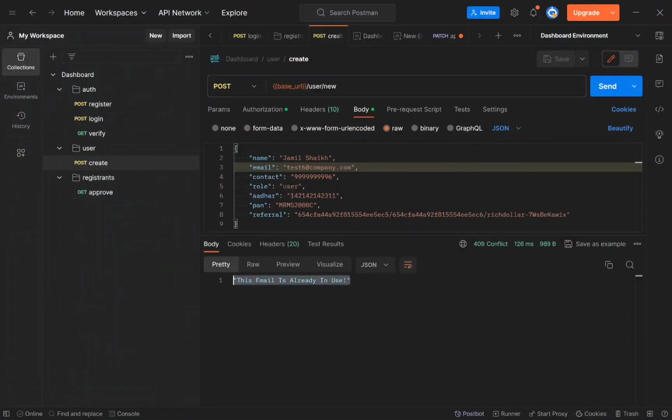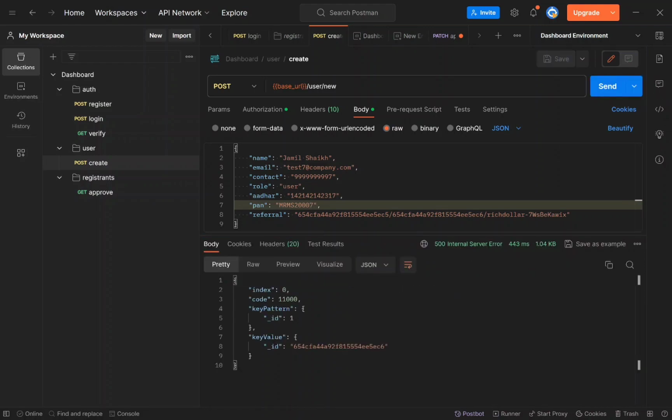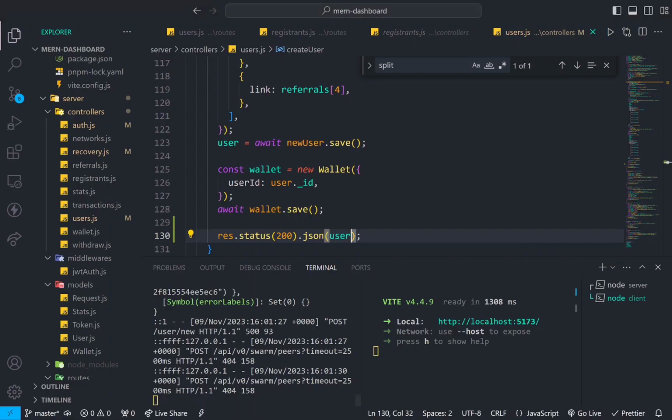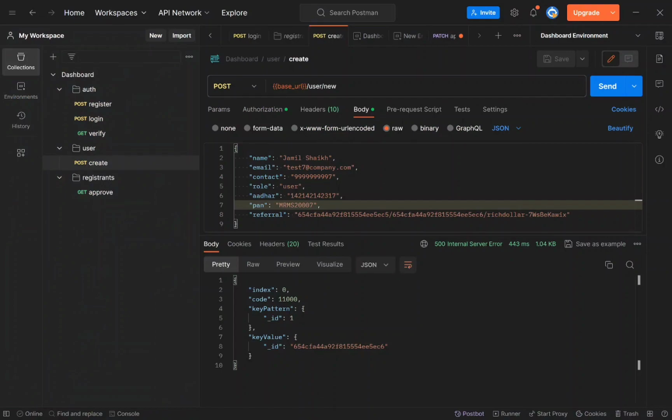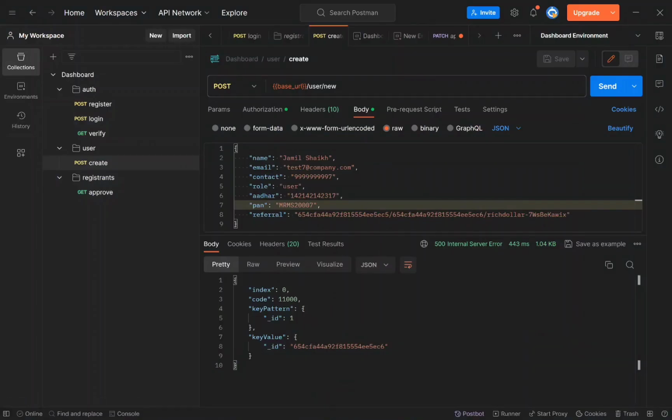Let's hope the next request works now. We'll go to 7. We'll up this by 7. Maybe we need to update this Aadhaar as well, to keep everything common. Let's see. Yeah, it says something has been broken. Maybe we need to use another link. If I refresh, this should say as true because it has been used, right? So I need to use another referral for this to work.